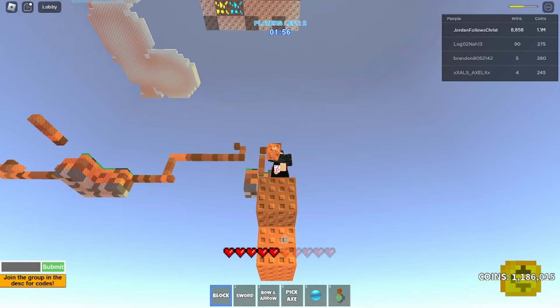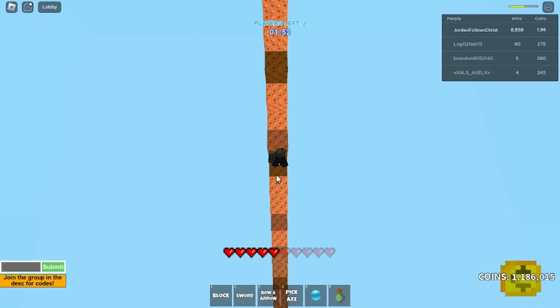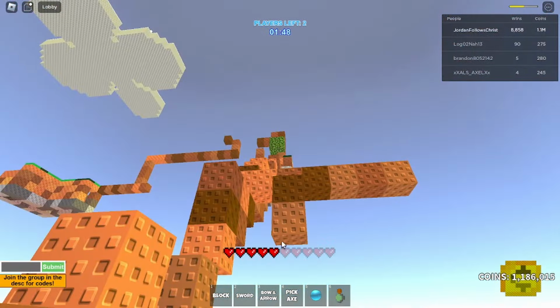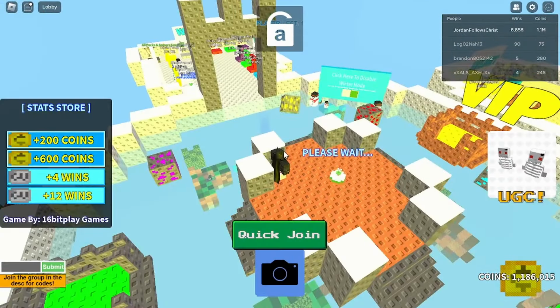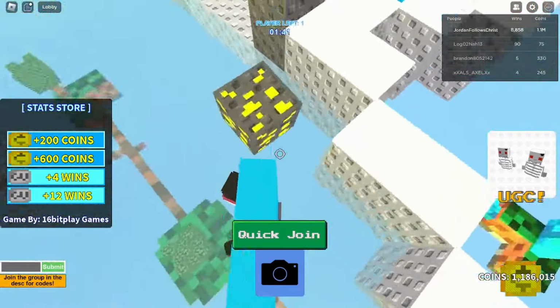If you do that in a game, yeah, it's pretty cool. You can do a lot of stuff with auto. Like I said, with that, you can do a lot. Cause when you go down and okay, all right, that was a glitch. But yeah, guys, you can do a lot with auto.